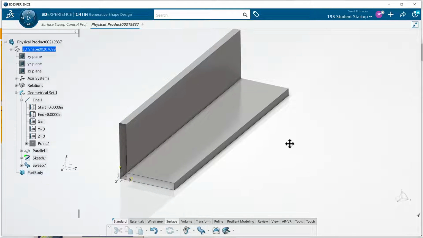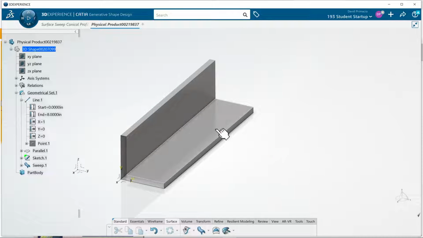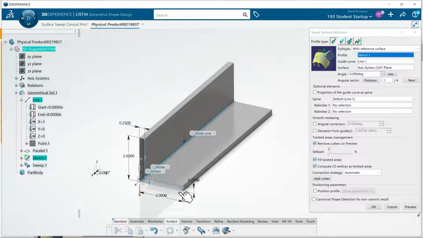All right, so you can make something real simple like that just to get a feel for that. Again, I created a sketch on a local axis system, created my 2 lines that are parallel to each other, the same length, okay, with reference surface, and said okay.